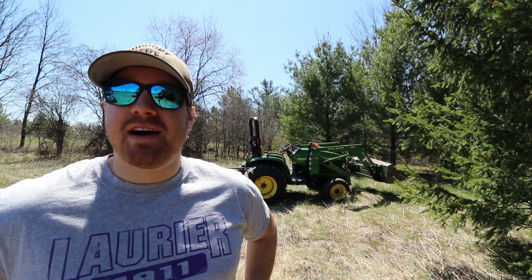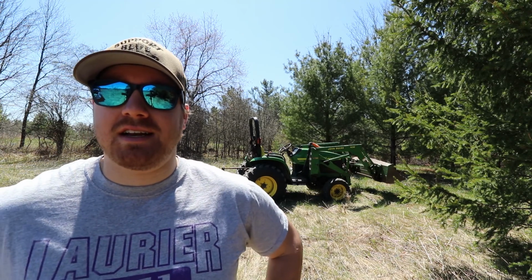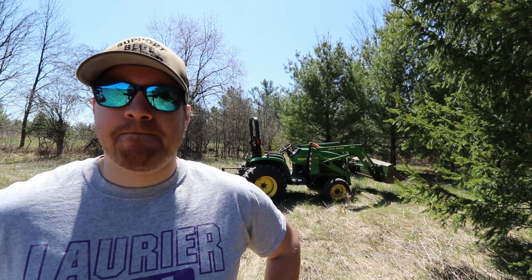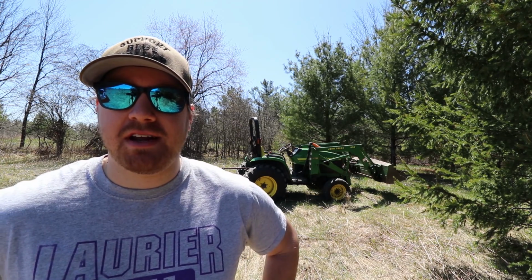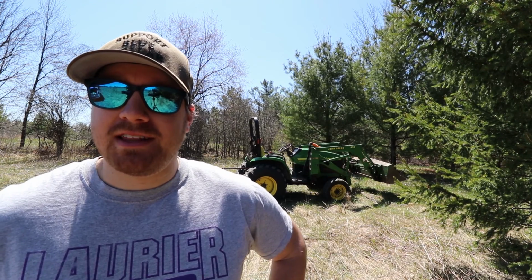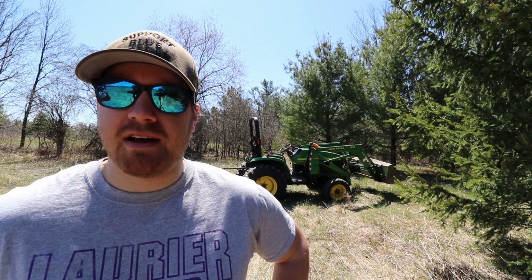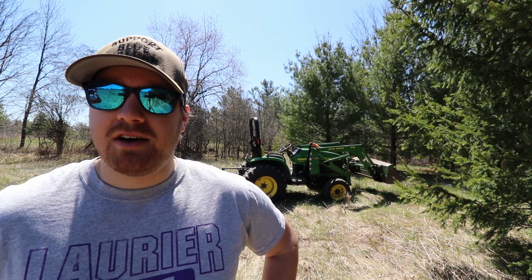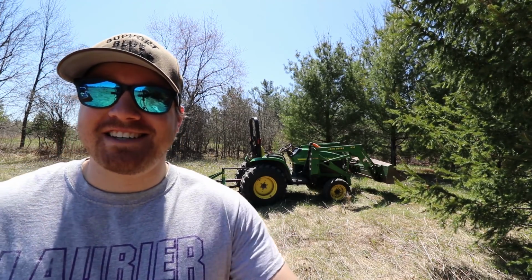So I've got the tractor set up behind me right now. You have the mower deck on it, and I'm gonna start cutting some grass, kind of clear the area out. And that should give me a feel for how big I want the site to be and if I need to take out any other trees or anything like that. And at the very least, expose some of the high spots and then I need to dig down to make more of a flat camping area. And hopefully we have enough room, don't have to take too much more out. But follow along, I'm gonna start cutting.